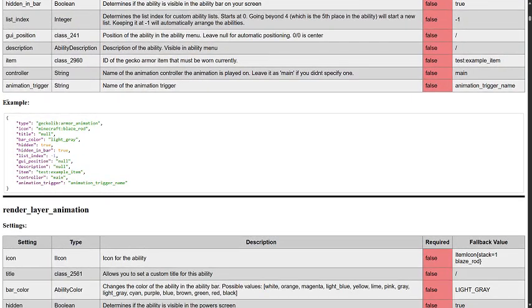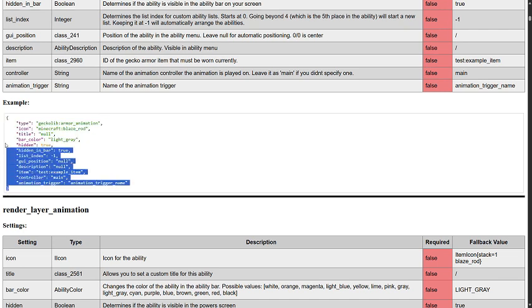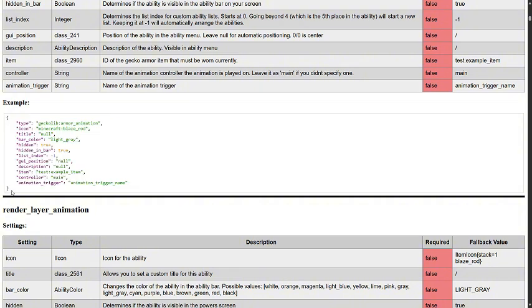It also has an example. This is how it should look in code. So this is an ability that will most likely work without any problems, but sometimes you need to tweak some values to make it work.